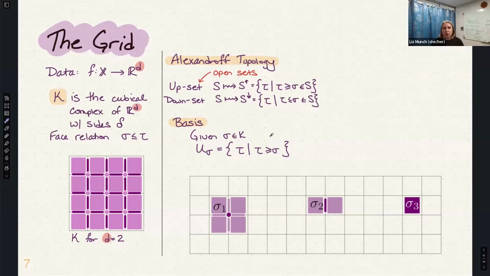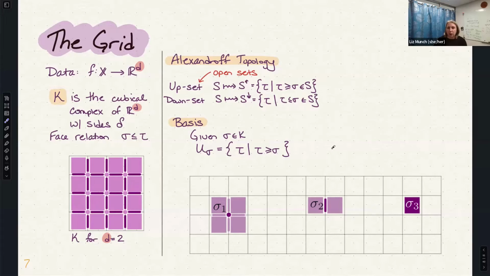You can similarly do the same thing for downsets, right? If you give me a set, you give me all of the things that are lower adjacent to whatever my input data is. But for the purposes of this particular paper, we're going to focus on upsets being defined to be the open sets in our particular topology, right? So we build this entire structure by saying, all right, I've got all of these upsets, and I decree a set to be open if and only if it is an upset.